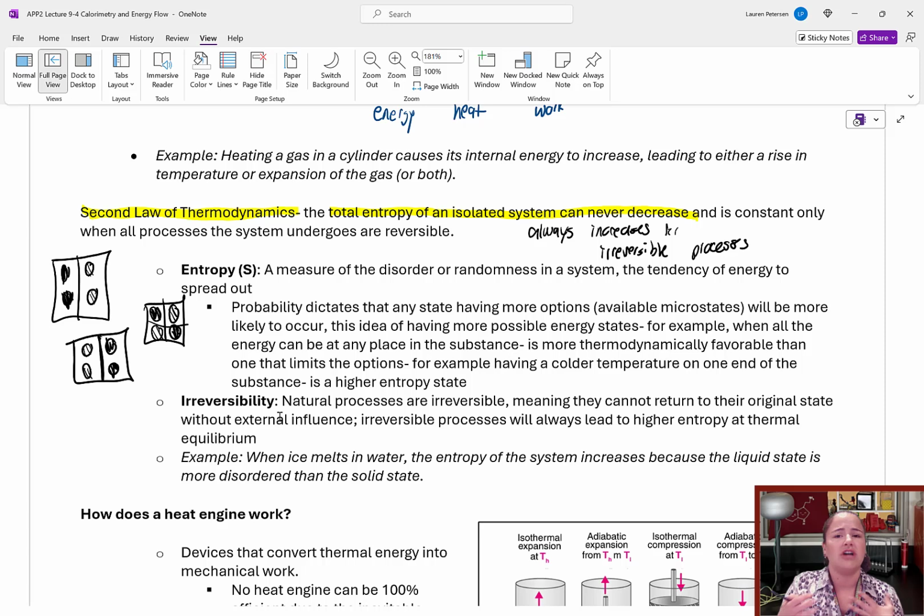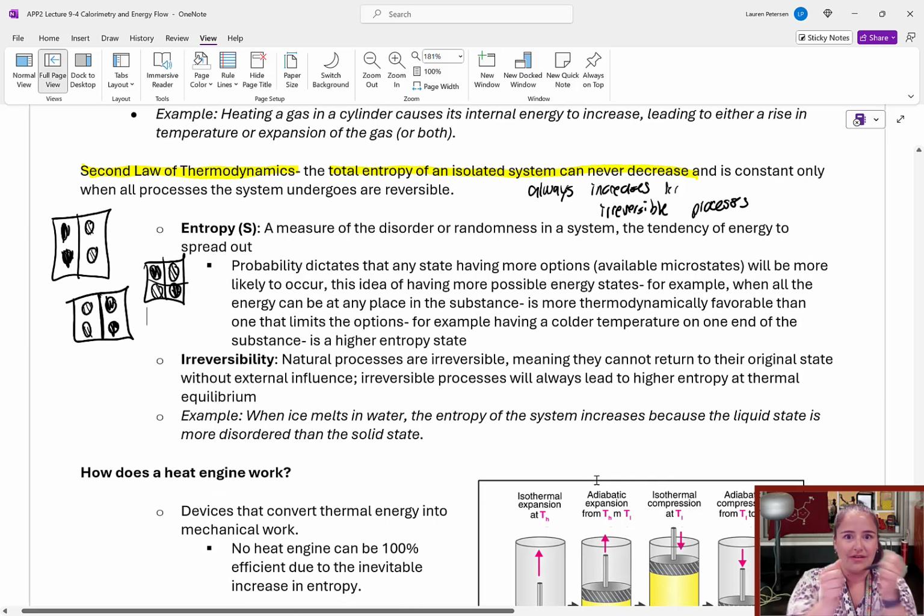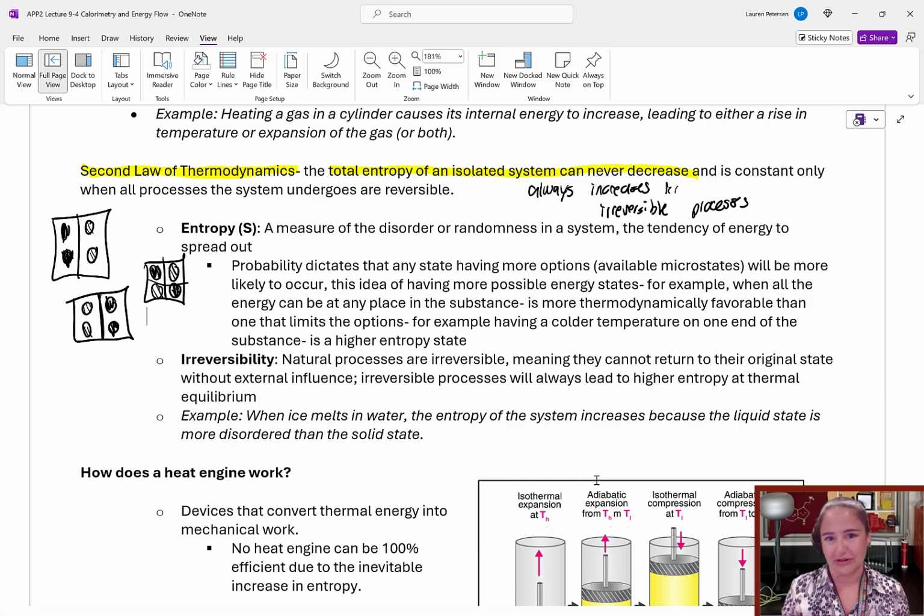So when we talk about irreversibility, it's like if something explodes, you can't go back the other direction. If you break an egg, it's going to be broken. Could you put it back? Yes, but it would require a lot of work. It would require a lot of energy to put it back together. Naturally, it breaks and has more entropy. That's an irreversible process. Another example is ice melting in water. Ice is a solid, and liquids move around more. They have more dispersed energy, so it has more entropy, and that is one of the reasons it happens.